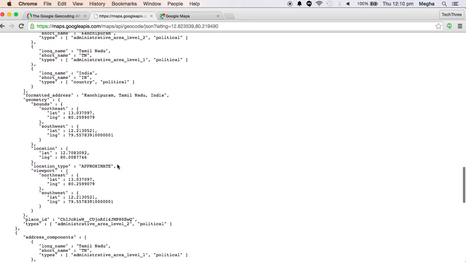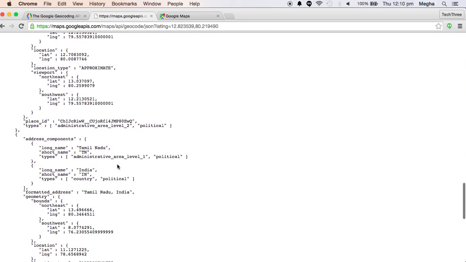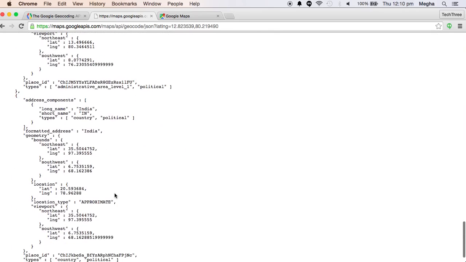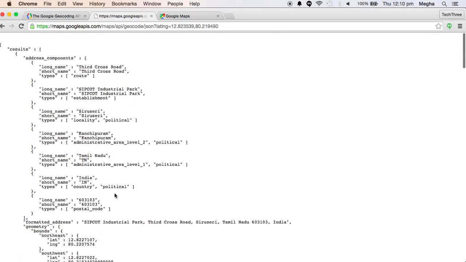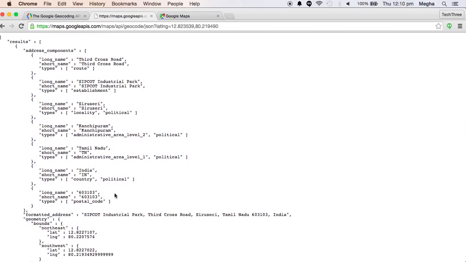The other options just go on. At least it tries to give you a state and country as a minimum guarantee of where your latitude and longitude point. Make sure you give a valid latitude and longitude in the same format. If you give latitude and longitude in reverse order, of course you won't get any response.